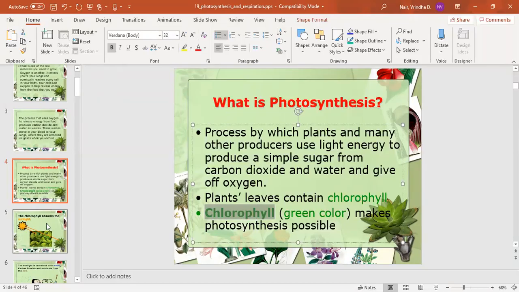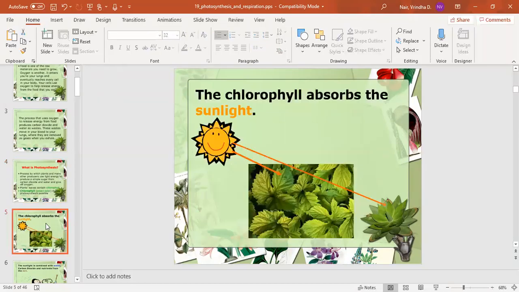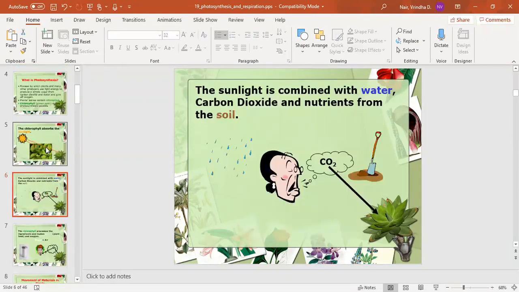Now we'll talk about what chlorophyll does. The chlorophyll is the green color of the part of the plant. We get that, but what does it do? It absorbs a large amount of sunlight, all the sunlight from the sun. This is an important process because, unless the plant is able to absorb the sun's energy, the leaf cannot produce food, right? So the leaves have chlorophyll, which can absorb the sun's energy.